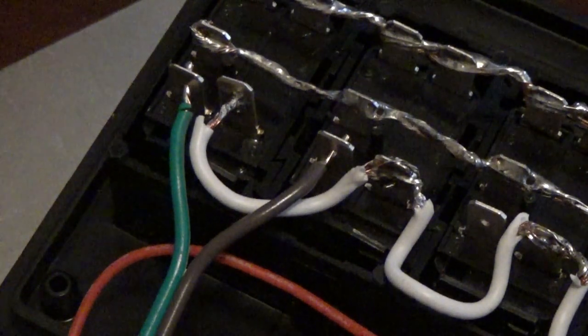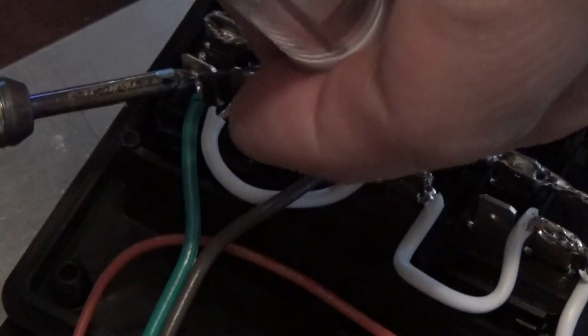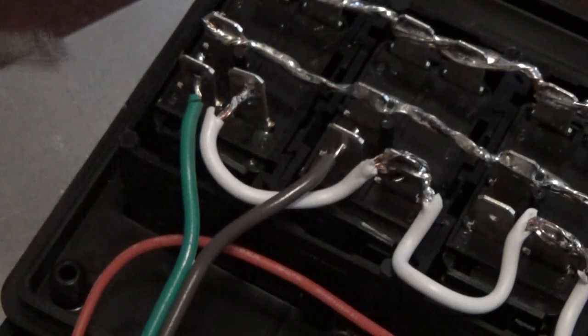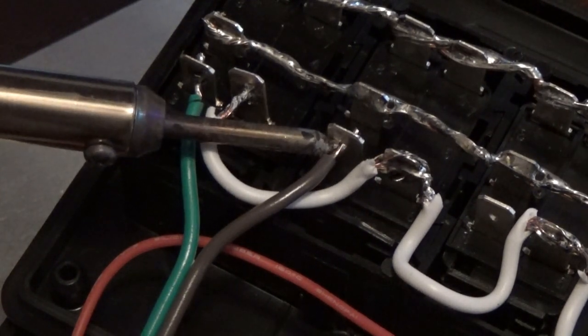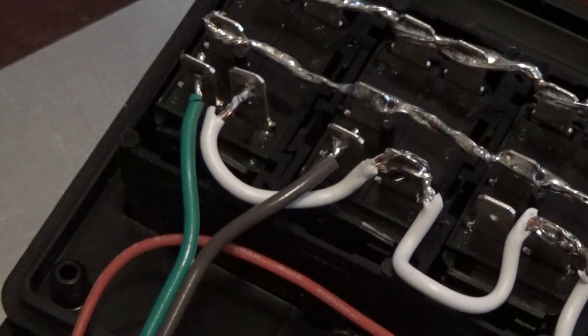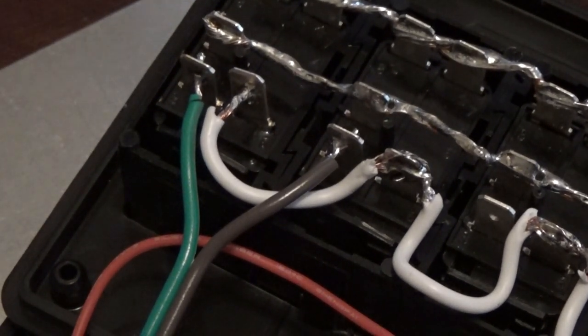So now what we're going to do, you should know. And that's all it took. We got flow through, so it came out the other side pretty decent. Let's see if we can get this one now. Figure out which angle I'm going to hit it at. There it is. And it flowed through perfectly on the other side. So that's how we're going to tie our wires to each one of the tabs.